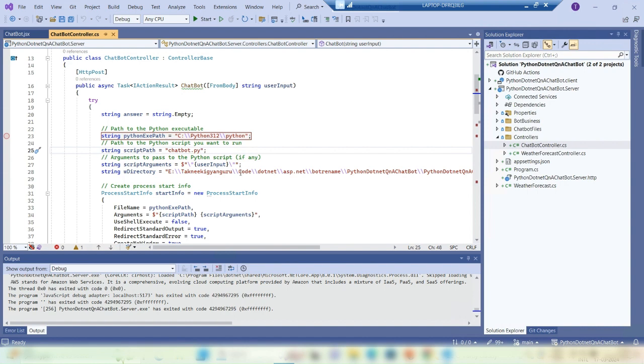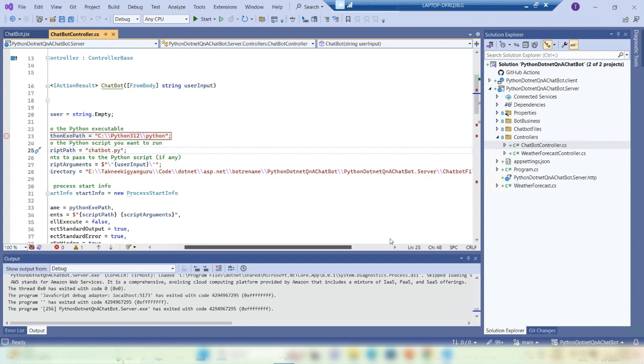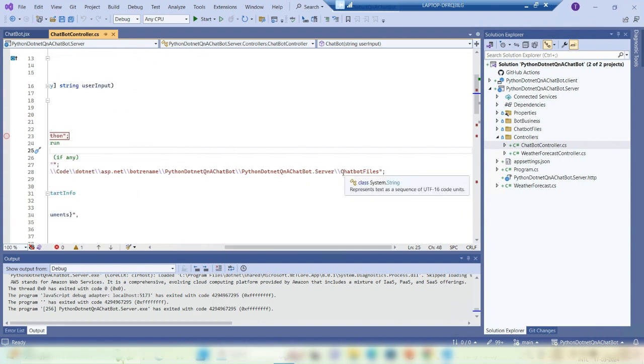If you can see, this is basically the path of the chatbot files, right? You can go and see the chatbot file, python.net QnA chatbot. Under this server is the chatbot file.